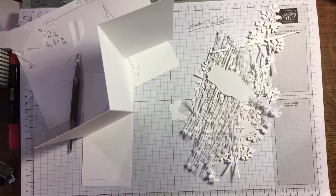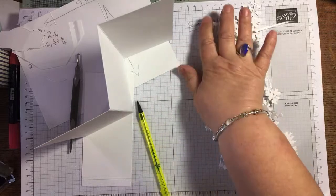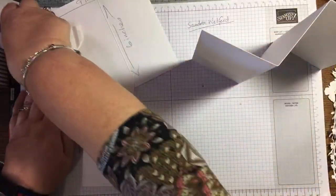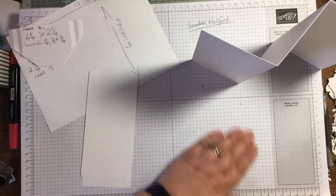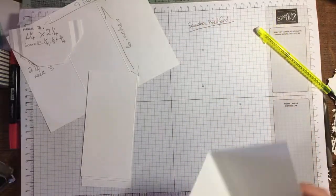So that's what I've got here, a whole pile of die cuts. Now I'm going to pop them just over to the side. They're all in a tangle, but I'm not going to worry about that. So I've kind of figured out what I think might work and cut some bits. I've got a pencil here so that I can write down things that I've got wrong.